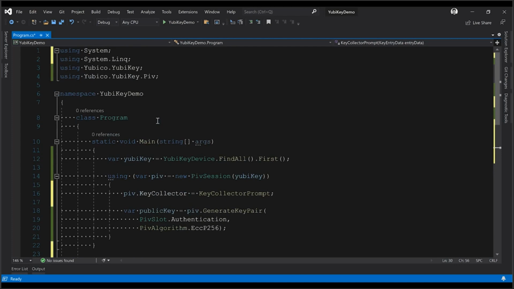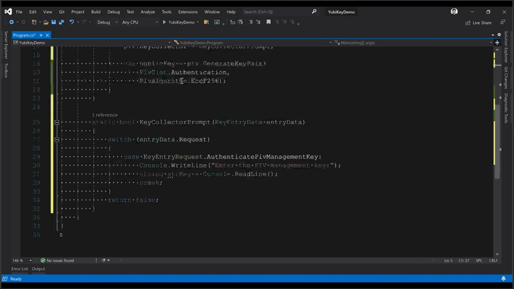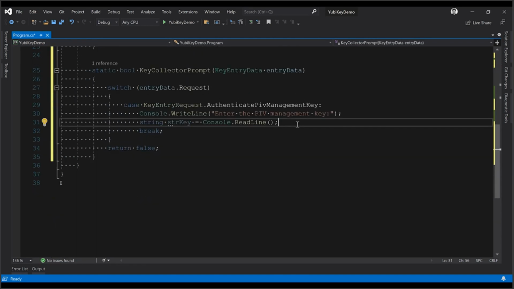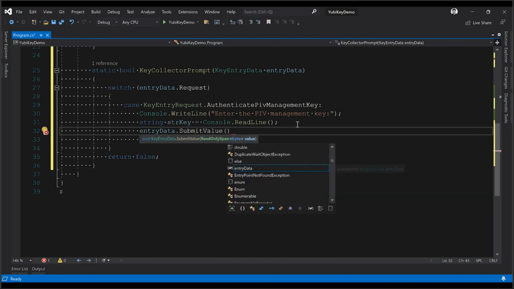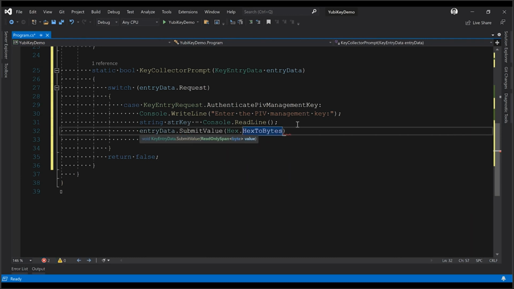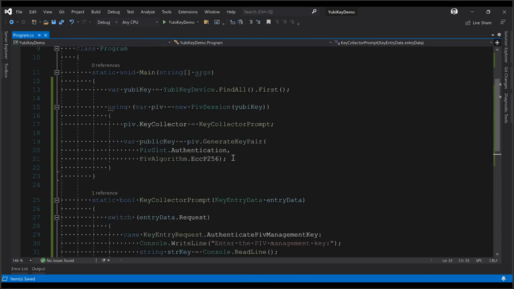I'm going to assume that the string is a hexadecimal value. I'm going to use a utility class from the core library to help with the conversion. Take this value and call the submit value function on the entry data structure. Return true to indicate that credential was gathered successfully.